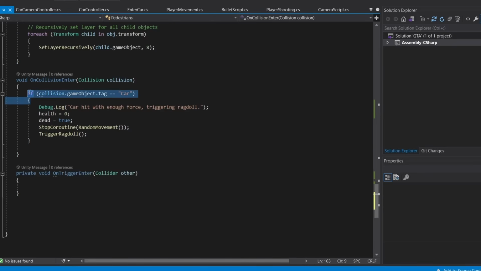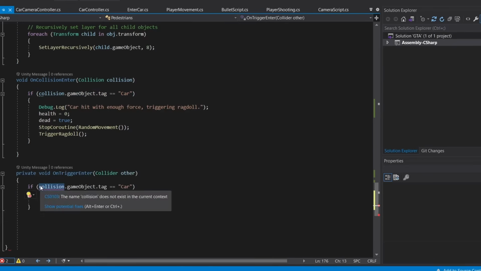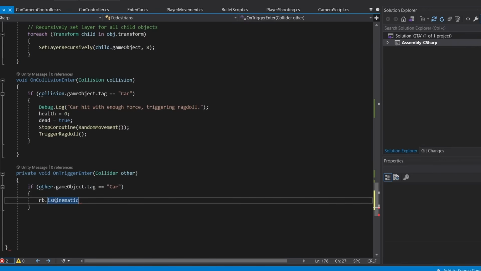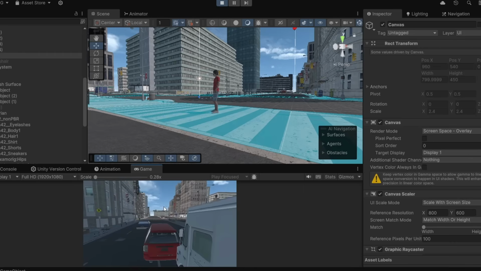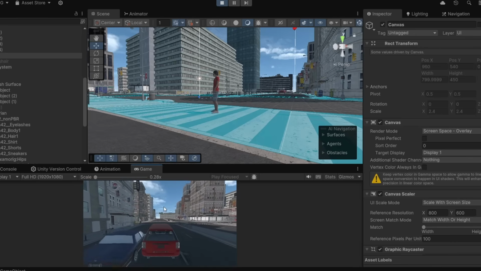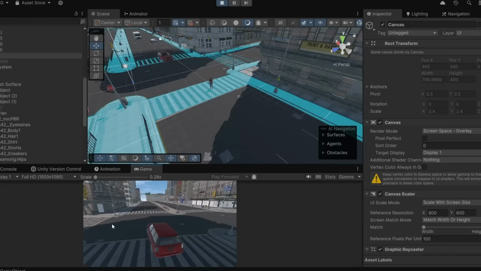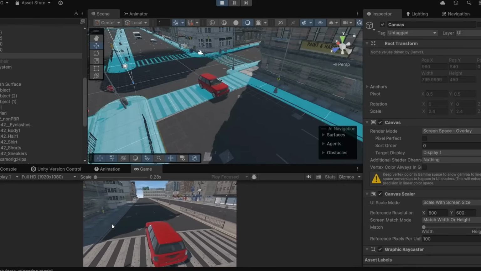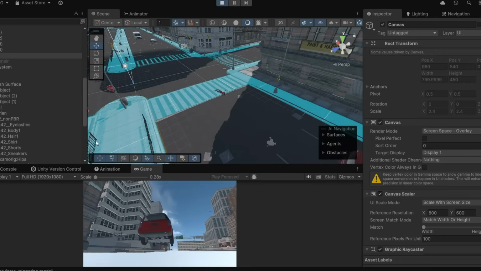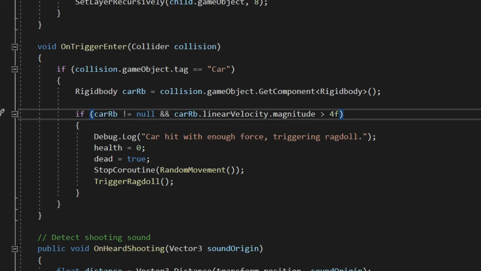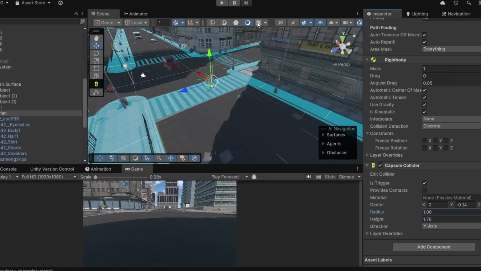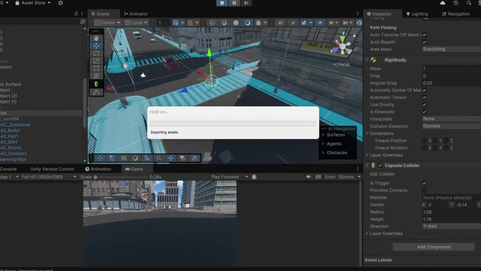What I did was that I created a trigger around the pedestrian, and once the car enters the trigger, it sets the pedestrian as a non-kinematic. So even before the collision happens, it becomes a non-kinematic, and therefore it shows the reaction accurately. This is not a perfect solution for this problem, so if you guys have any suggestions, you could just write below. I also set a condition that this should only trigger when its velocity is above 5, so that the pedestrian won't die just because the car slightly touched him.